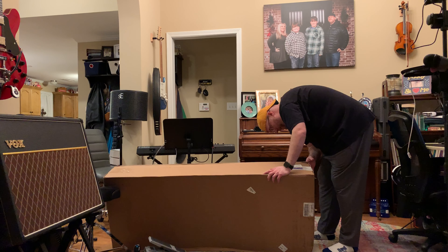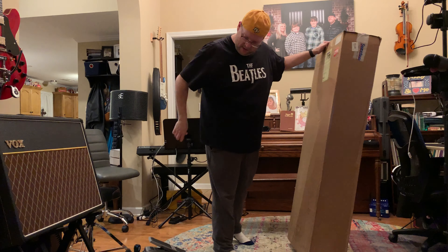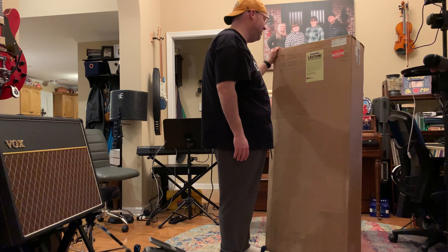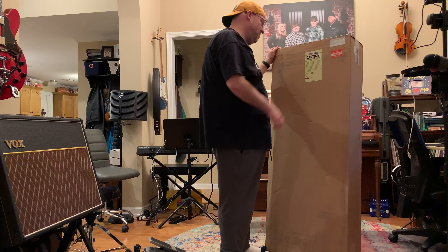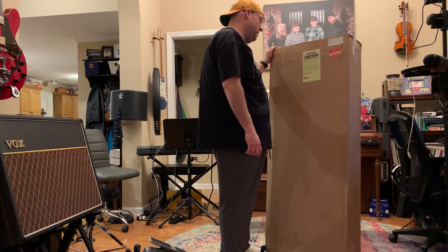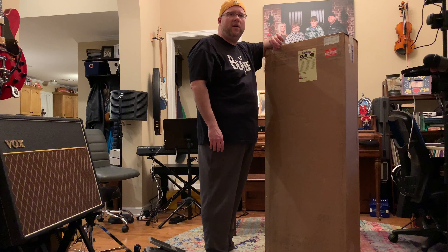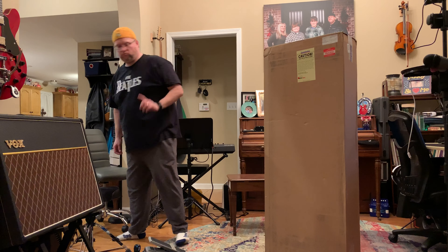Nice of Sweetwater to pack it in such a way that it feels safe. There's a caution note: 'Read this before you open.' We realize you really want to open this box and start playing a new instrument, but we strongly recommend you wait 24 hours before doing so. Sudden and drastic changes in temperature and climate can potentially damage the clear coat finish, paint, or even the wood itself, which could also impact the playability and functionality of your instrument. Waiting 24 hours will allow the instrument to slowly adjust to your home temperature and climate — particularly important during winter months. This package has been in my home for about 12 hours, so I'm going to say that's good enough.